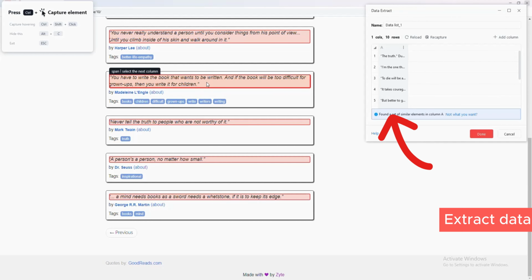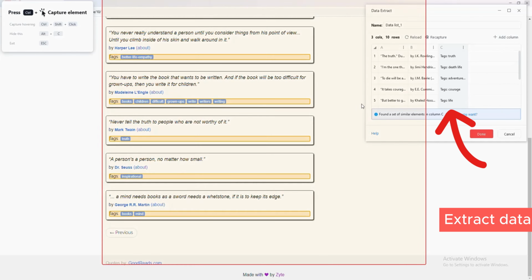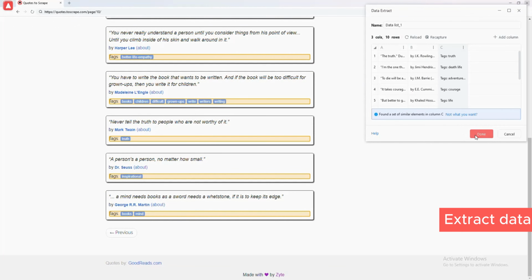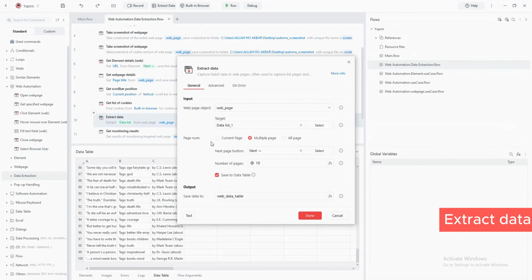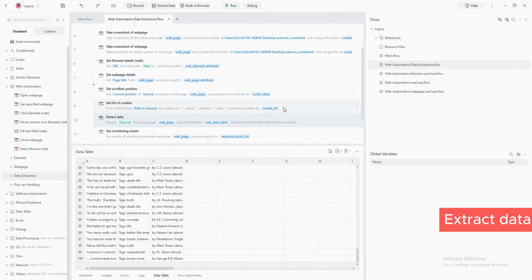It will automatically fetch similar elements. And now I want the next attribute, then simply Control plus click. As you can see on the right side here, it automatically fetches and puts it into a column. And now here tags, I'll click on tag, and it automatically fetches and puts it into a column. And now press done. Now it's successfully fetched. And here is the page number. If you want to fetch multiple pages, then you will click on multiple page, and then you will select the next page element. Like in my case, it will be this next page element. I'll choose it. After data extraction, you can export your data by this button.